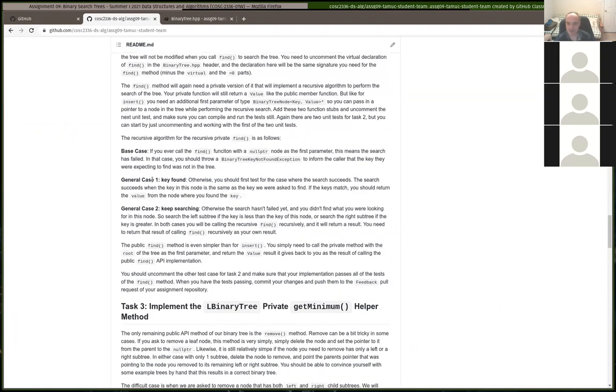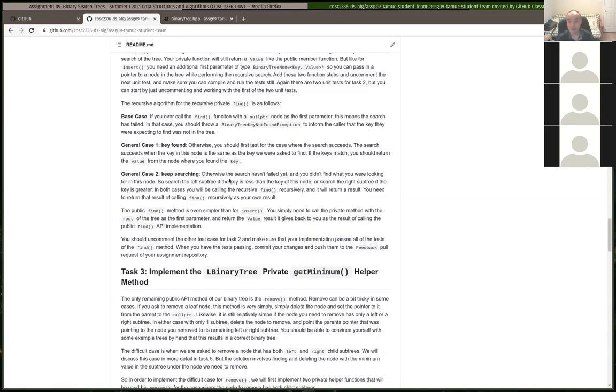There's, I don't know if I'd call this a general case, so kind of another base case, which is a successful search. If the node isn't the null pointer, that means it actually holds a key value pair. So in that case, you should also test if the node's key is equal to the key that's being searched for. And if it is equal, that's another one where you can return success. So in that case, you return the value corresponding to the key. Otherwise, the search hasn't failed because the node wasn't null, but we didn't find the key either. So we have to recursively search either the left or the right subtree.